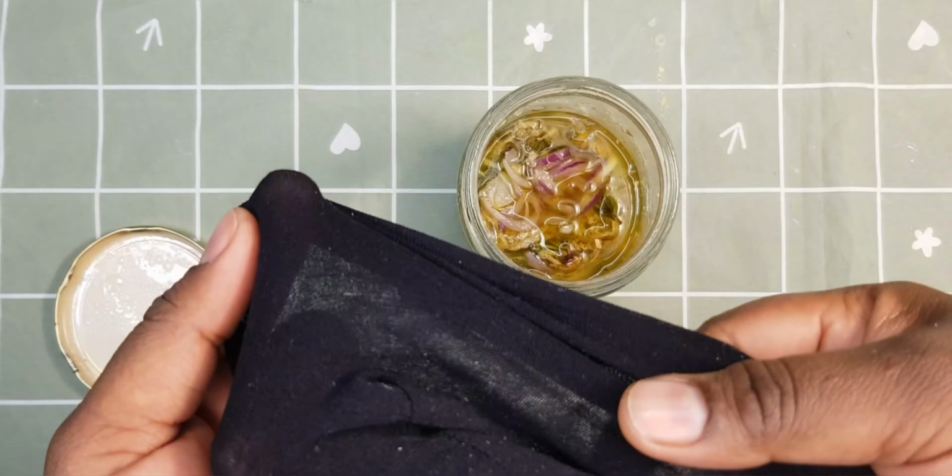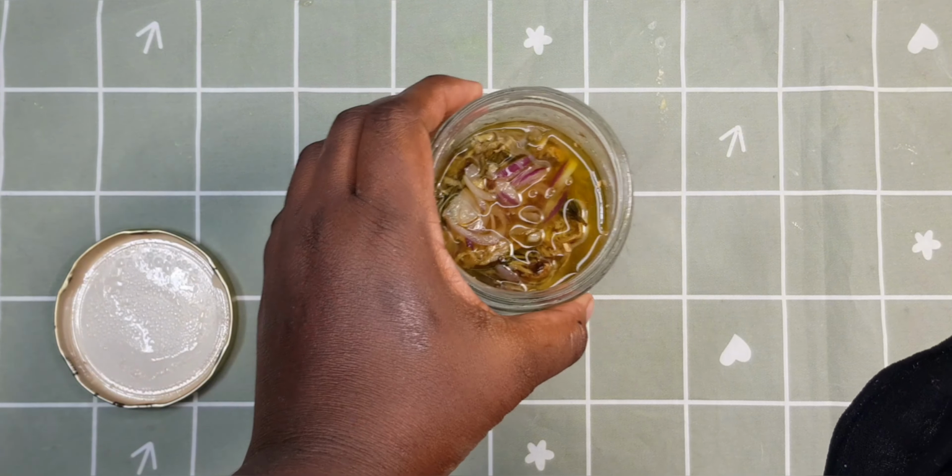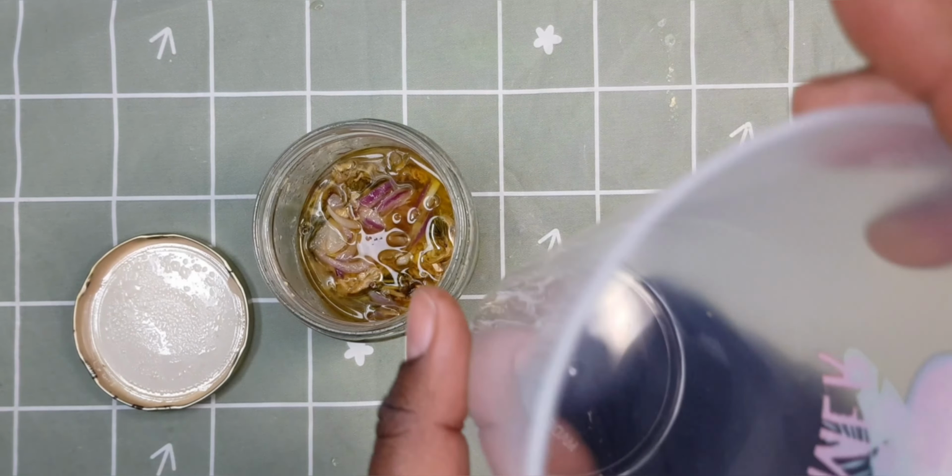Next, I am going to take my wig cap, which, if you've been following me for a while, you know that I use this wig cap to sieve most of my treatments.